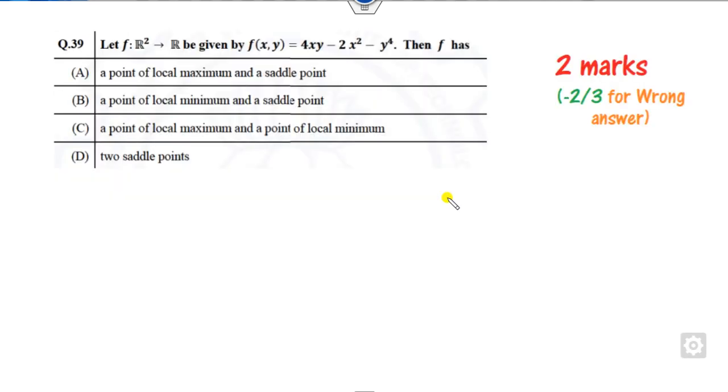Now whenever there is a question related to local maxima and minima, you always have to firstly draw the Hessian matrix. The Hessian matrix H is Fxx, Fxy, Fyx, and Fyy. I'll tell you a simple shortcut trick for each problem and then you will try to find these principal minors.